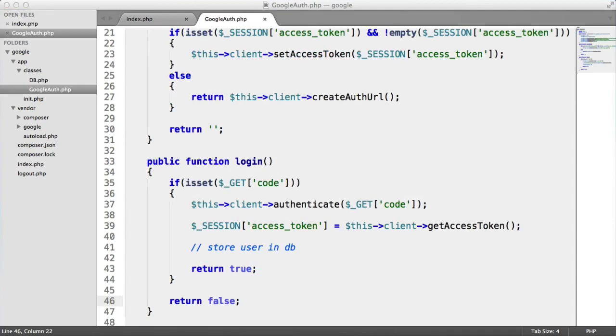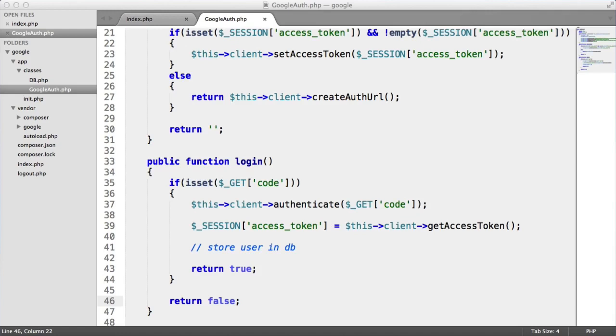Okay, so now that we've done that, we've pretty much done what we need to do. We've signed the user in. We've checked that the user signed in. The only thing that we haven't done is store the user in the database.